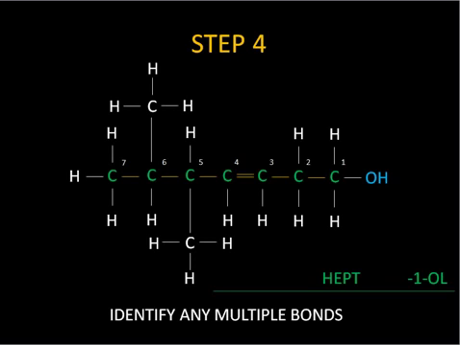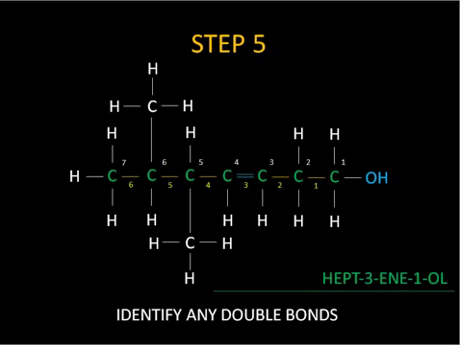Identify any multiple bonds. And by multiple bonds, I mean bonds greater than a double bond. And there don't seem to be any, so let's move on to double bonds. Ah, there is a double bond. That's nice. Following our numbering system, we could number the bonds as well, actually, instead of just the carbons, in the same direction, though. And from this, we can see that this double bond rests on the third bond. So that's why we call it 3-ene.